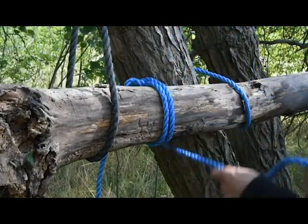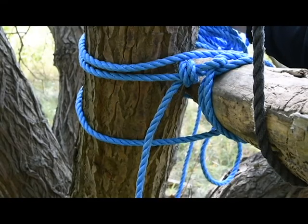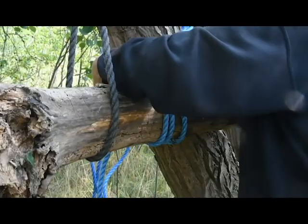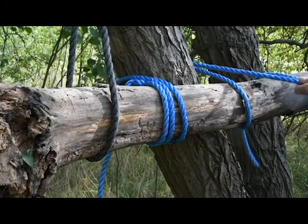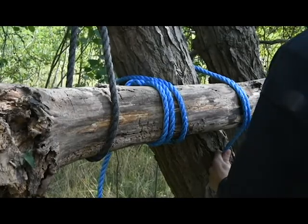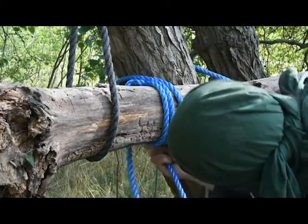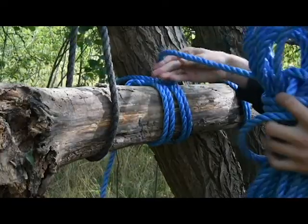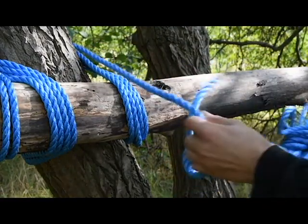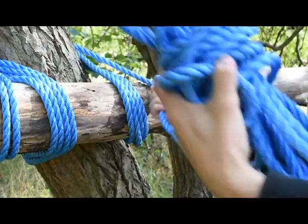It's very important that when you do this, now comes the second round, the rope goes the second time on the outside of the first rope. And when you go around the beam, you have to go on the inside of the rope, so on this side. And the same counts for when you go this way here, on the outside, and on the inside here. So once you've done that a few times, now I've done it 4 times, you can choose to make a Mastwurf again here. Or a club hitch.